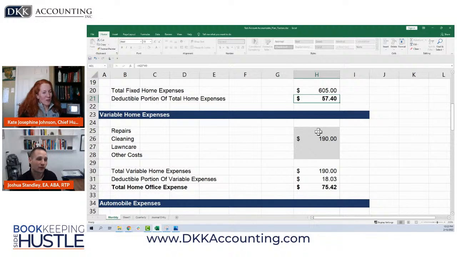Like we got new gutters. Should I put that on here? You can, if you don't feel safe or comfortable about it. You can be conservative and leave it off. I do personally. Okay. I have one window in this room, and we got new windows 2 years ago. So maybe I could have done one window's worth or something for that 1 month. Okay. Well, I'm not putting anything in repairs for me.